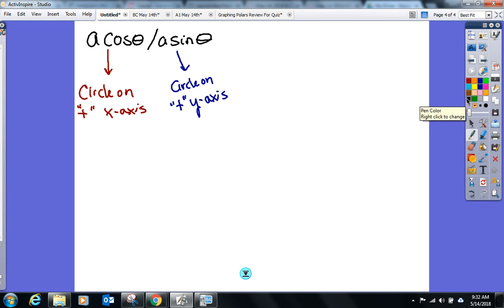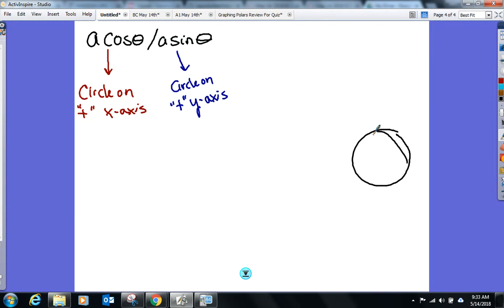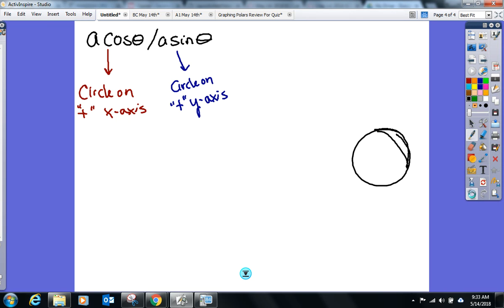So you take a look at your first equation on top. I'm going to have you graph in a couple minutes. Where's this graph going to end up? 3 cosine theta. You should have a circle on the positive x-axis, all right? Not any of these. It's going to be a full circle. So if you end up here and all of a sudden goes here, there's numbers that repeat, so finish the circle. A circle on the x or y axis.